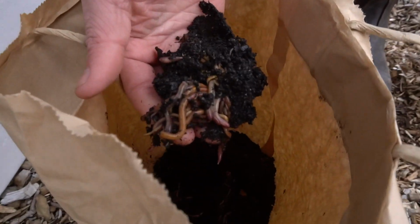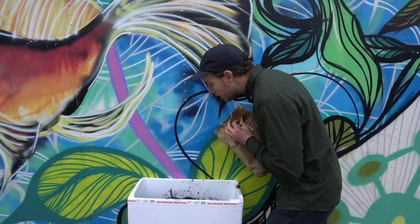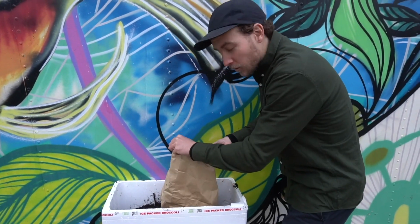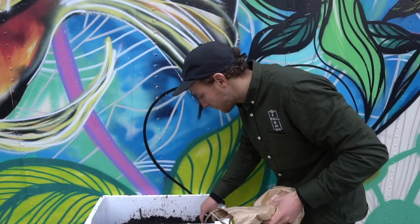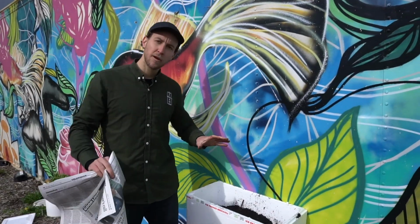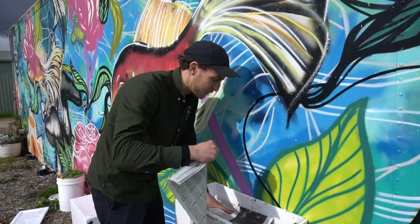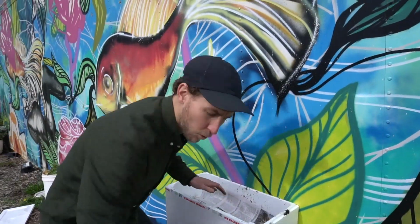So now it's time to add our worms. So we're going to add them in with the compost, and we're going to get another layer on top before we add the food waste. If you're not sure what worms to use, tiger worms and red worms are a great place to start. If not, you can always consult your local nursery. Now we've got our worms and our compost in, we're going to put another layer of newspaper over the top, keep it nice and dark for them. Water this in.